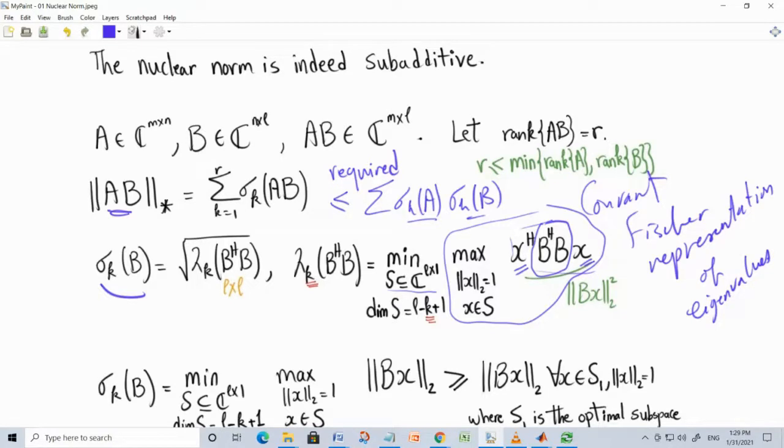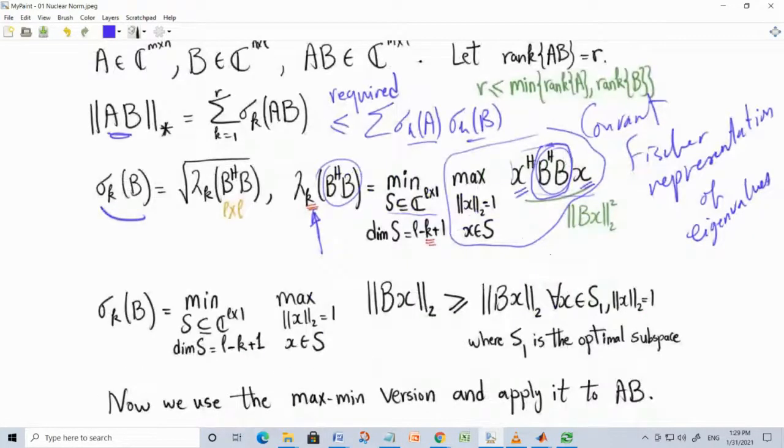And then what you do is that you select the minimum. Okay, so you solve this for every possible subspace with dimension L minus k plus 1. For each subspace, you get a number. You get a result for the maximization problem, where you choose the minimum of them. So basically, this will be the kth largest eigenvalue of the Hermitian matrix that you are using here. So this is a very powerful characterization of the eigenvalues of a matrix.